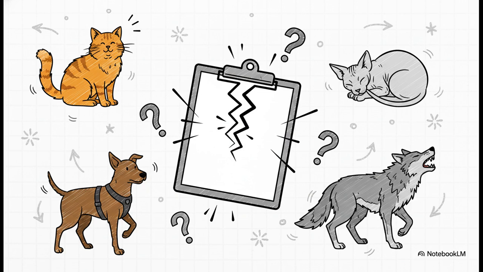But what happens when the messy, chaotic real world collides with our beautiful, neat little rules? Say you input a cat. It's got 4 legs, fur, a tail, but it doesn't bark. Or what about a 3-legged rescue dog? By our strict rules, the computer just throws an error. What about a Sphinx cat with 0 fur? Or a wolf, which hits literally every rule but definitely isn't a domestic dog? The rulebook just completely falls apart. You quickly realize you simply cannot write enough rules to cover every single edge case in the universe.